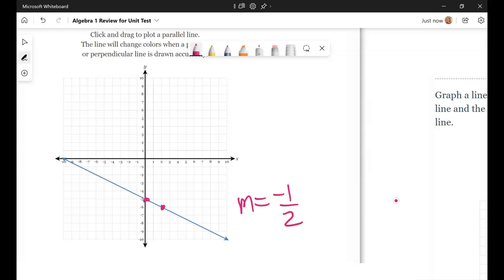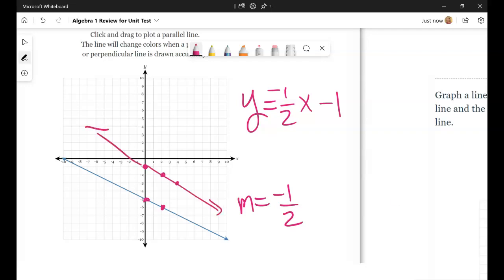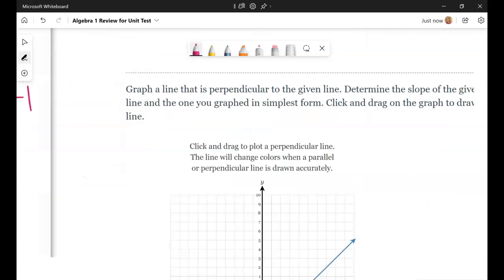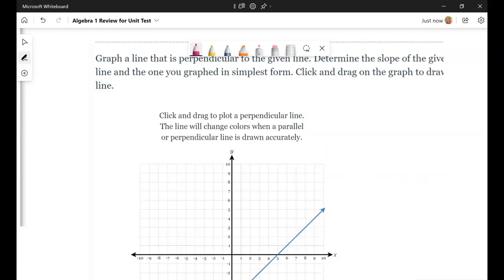So I need a new line with the same slope. Pick a y-intercept. Anything you want. -1. So I'm going to have a new line graphed here. It's going to be the same slope because I want it to be parallel. And I'm going to have a y-intercept of -1. So I'll start at -1. I'll go down 1 over 2. Do that a couple of times. Make my line a little straighter. Draw my line. If I was drawing it on the computer, it would be perfectly parallel. And if I was trying to find where they cross, it would be no solution.